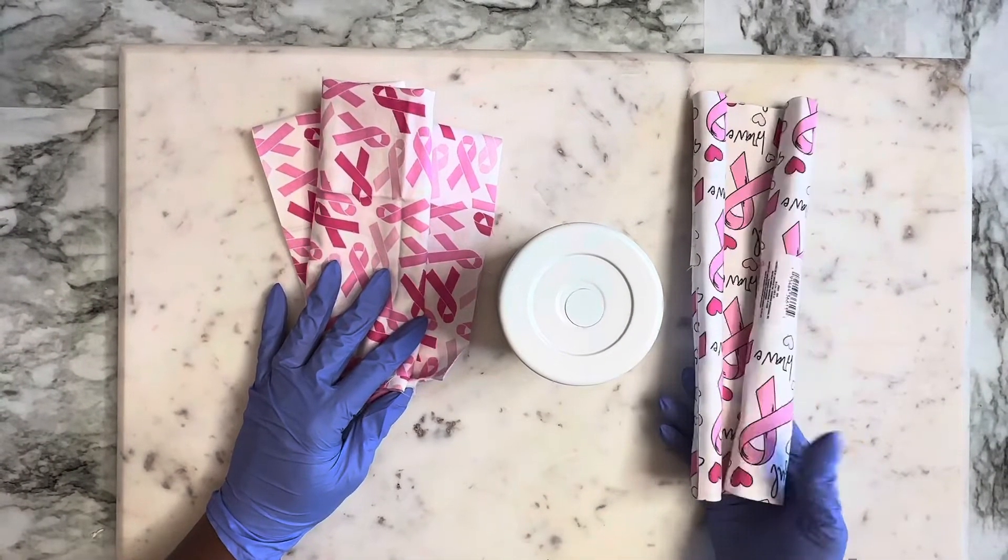Okay, you all, so here is our fabric wrap tumbler. I actually really like it. The only thing I wish I would have did is I wish I would have went with the glitter at the bottom. I don't know why I decided to do a silver, but it's fine. It's going to stay like that. So what I'm going to do is I cut this decal out using my Cricut Maker. So we're going to put this on the front of here. Now I didn't do a video on this. I'll do another video at a later time showing you how to cut out decals using your Cricut. But I cut this out to go on here, and the whole purpose of this video was to just show you all how to fabric wrap a tumbler.